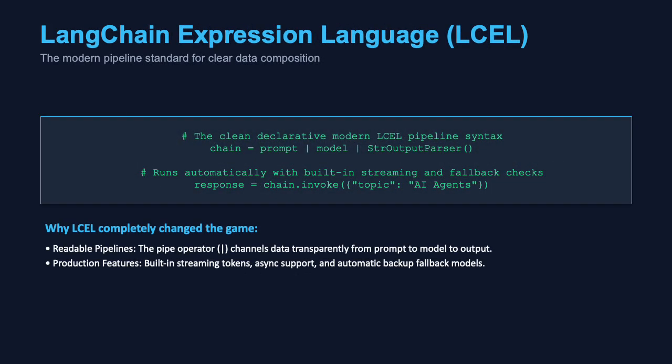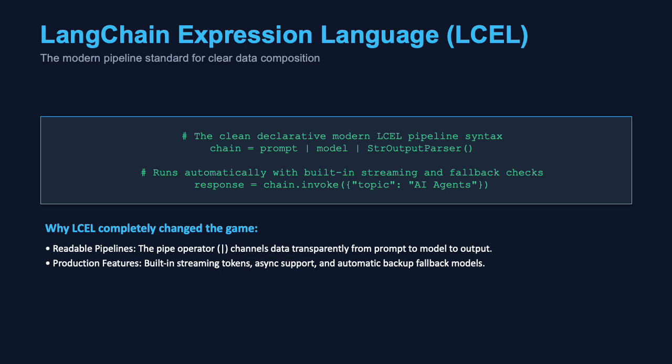Now, how do we actually write this code? In the old versions of LangChain, it was a little bit clumsy, but recently they invented a super cool syntax called LCEL, which stands for LangChain Expression Language. Don't worry about the long name, just look at the code block on the slide. Do you see that straight vertical line symbol between the words prompt, model, and standard output parser? It is called the pipe symbol. I think everyone knows it.